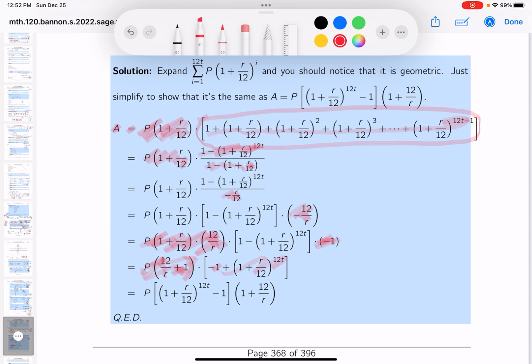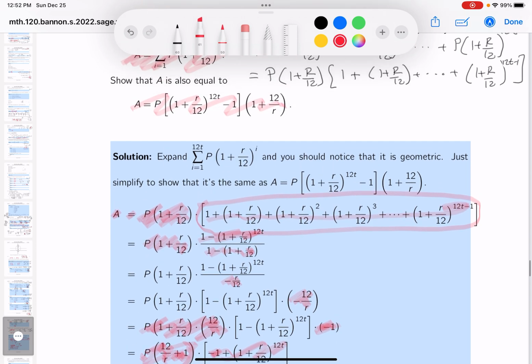And then I just kind of move things around to make it look like what I want it to look like. P, I take this, write it over here. Not a big deal. And then this, just rewrite it. Got it written over here. Worked out pretty nicely. Is that what they wanted us to show? It sure is. That's what we did.